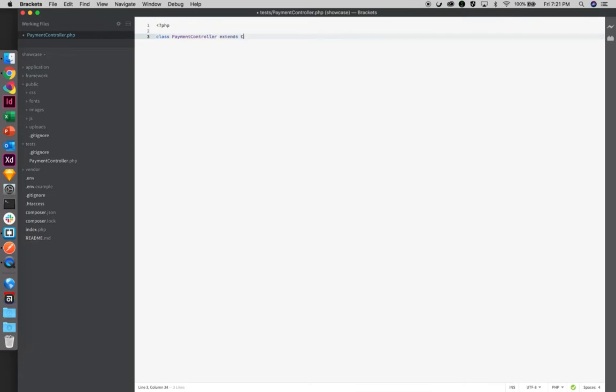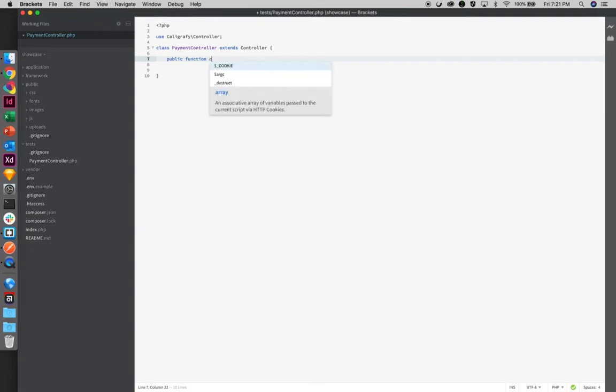and it extends controller. Okay, never forget to set the namespace. I know some people might have a tendency to forget that. I do in most situations. All right, so now that I have a controller, we're going to create a function in there that we're going to say, let's say we charge credit, okay, just to indicate that it's a credit card charge.